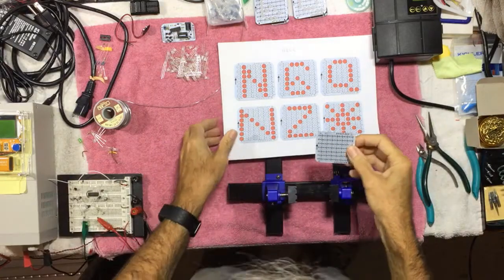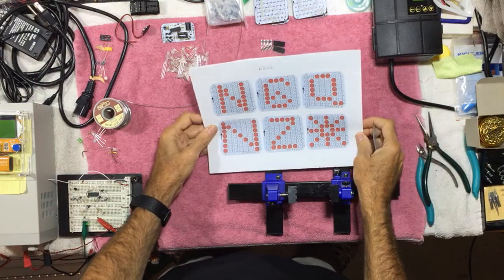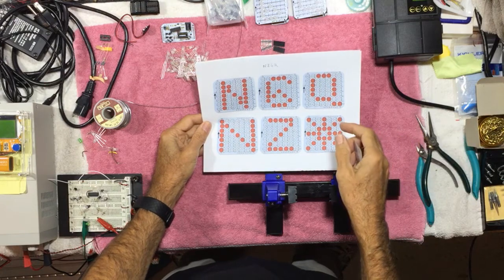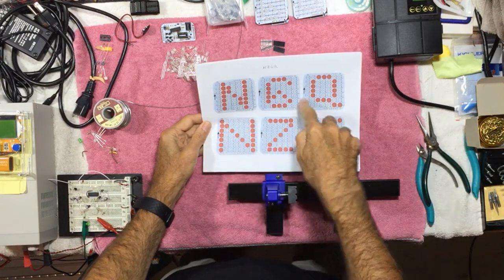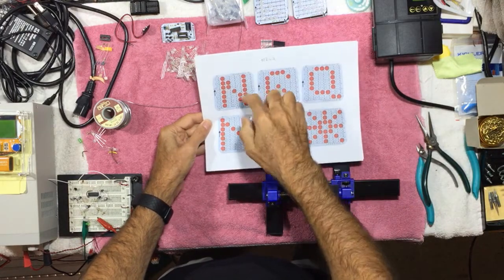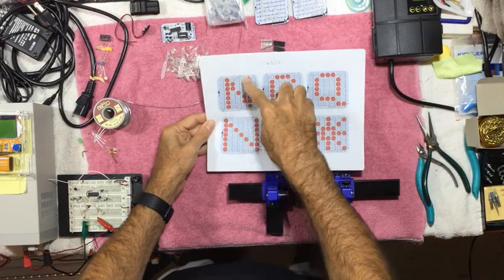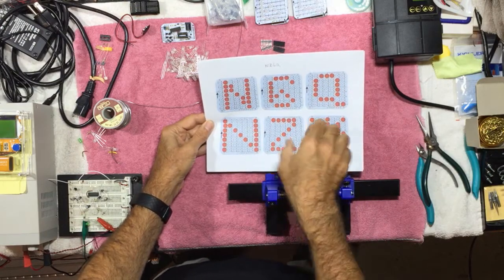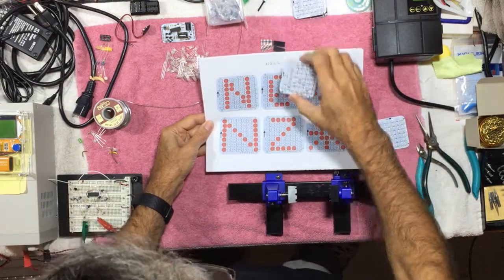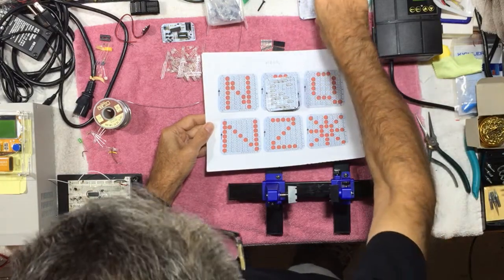Now it's time to build up the letter or number board. What I did, so this is a friend of mine's ham radio callsign, NZ6Q. And so what I did is, I think I did this in PowerPoint, just took an image of the board with all the holes and then mapped out where I would put the LEDs. You'll notice I tried the N 2 different ways, a wide fat N and a more normal looking N. So I'm going to do it this way. I've already built up the 6, there's the 6, and the Q, there's the Q. So you can see how those come out.